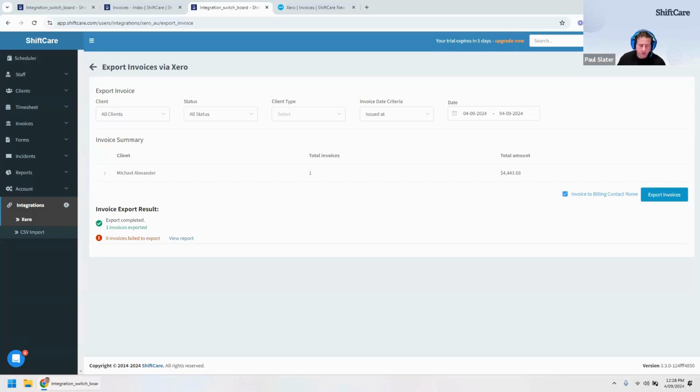But I do understand that people want to see sequential invoice numbers, and ShiftCare doesn't do sequential invoice numbers. I think it's something we probably could look at down the road, whether there is an option that if we don't send the invoice number over, it will just use the next number in Xero's sequence. I don't know the answer to that, but the short answer is that you can't do that at the moment. ShiftCare will send over the invoice number, and it will create only the invoice with that number. I mean, you can always go in and change the number after, but it seems like a lot of work for not much gain.